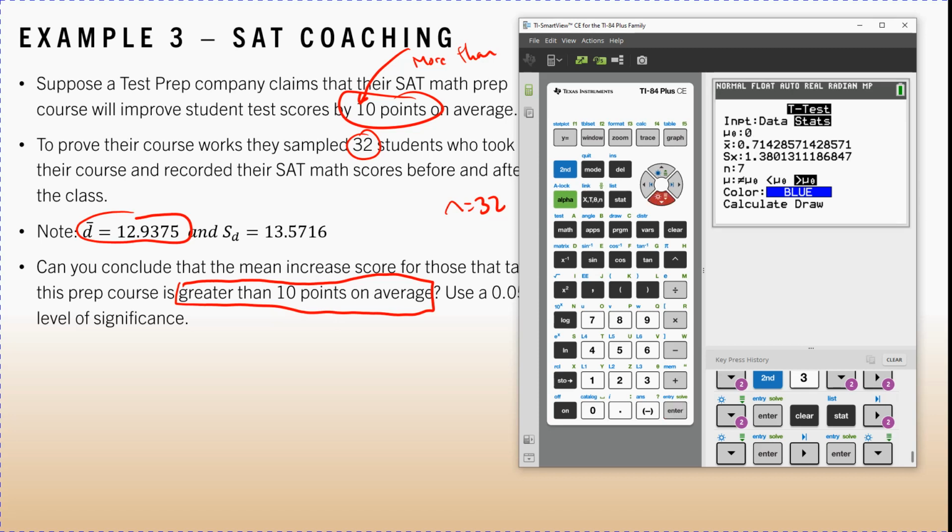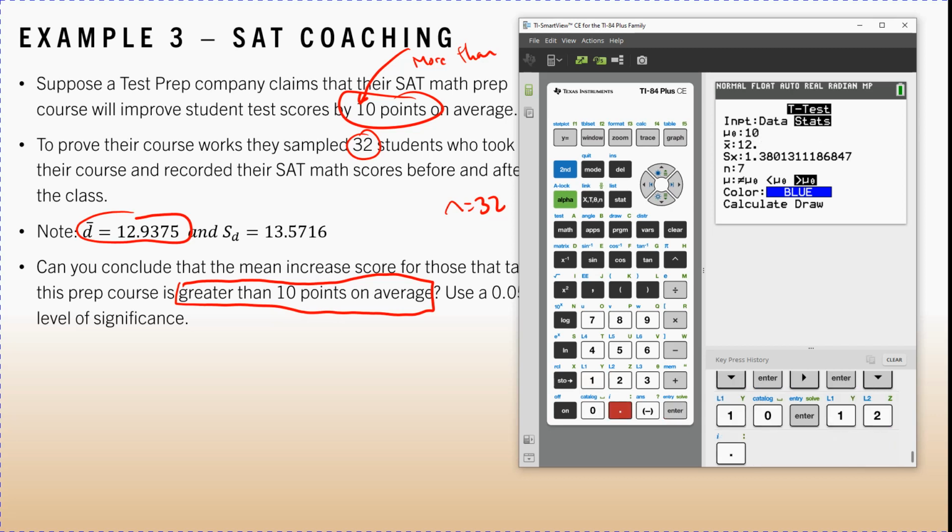I start with the assumption that there's a 10-point difference. The D bar, the average difference, was 12.9375, the standard deviation was 13.5716, and my sample size was 32.